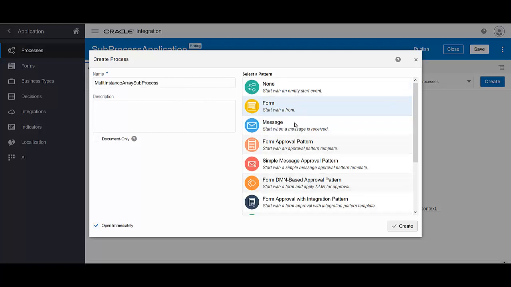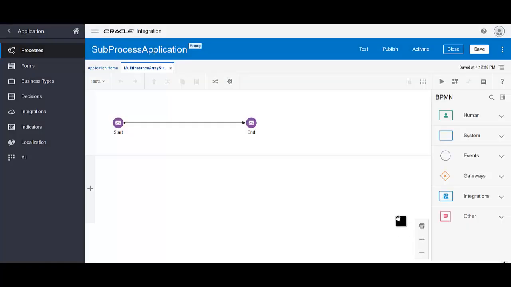I'm selecting the pattern as a message pattern. Click on save. Now I'm going to create business objects.